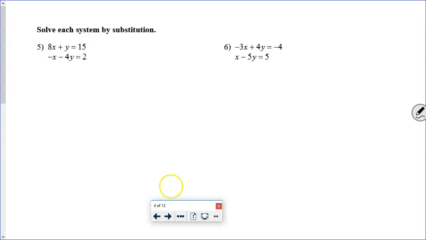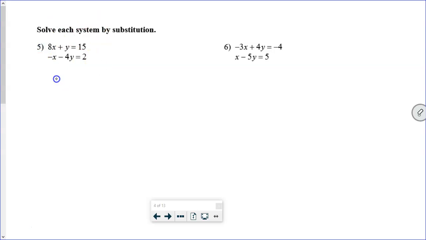Okay, let's talk about substitution. Now, when we solved by substitution on the last test, Mrs. Meyer and I were very nice to you guys, and you had x equals formula already sitting there on your paper. So all you had to do was say, oh, x equals, and then plug it into the other equation. Well, you're not so lucky this time, guys. We're going to step it up a bit.